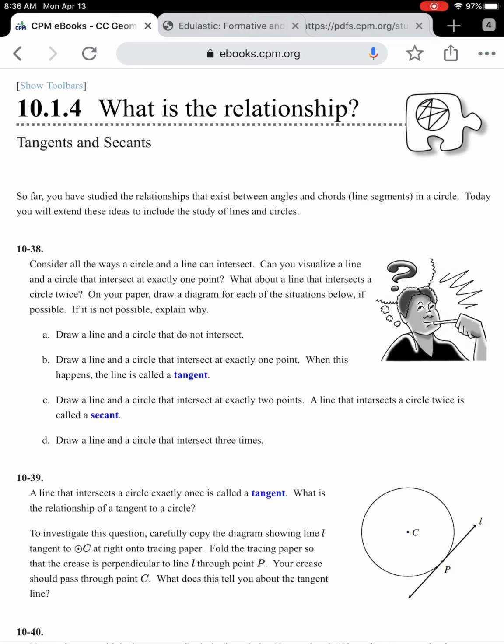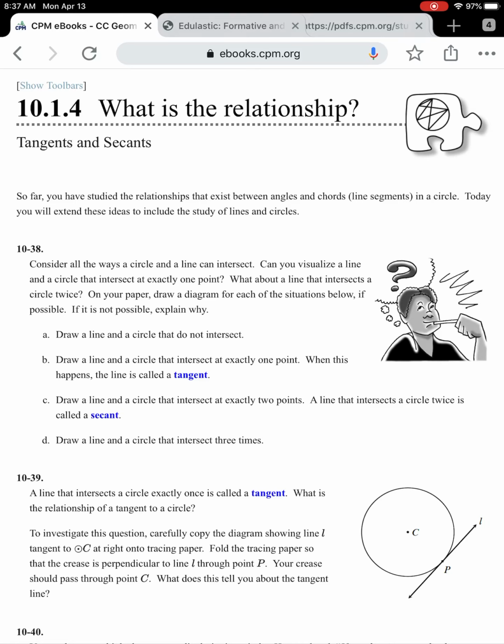And welcome back. So hopefully you're back here now because you've completed that lesson. Let's just run through some of the main ideas quickly here. So in 38, they really got us thinking about what was going on. We saw that a tangent line was a line that touches your circle at exactly 1 point. So it doesn't really appear to travel inside the circle, it just touches 1 point on the circumference of that circle. Whereas a secant line is actually something that intersects your circle at 2 points.